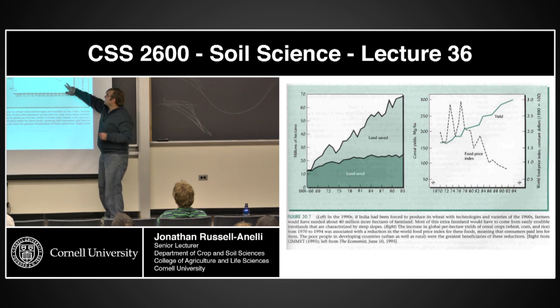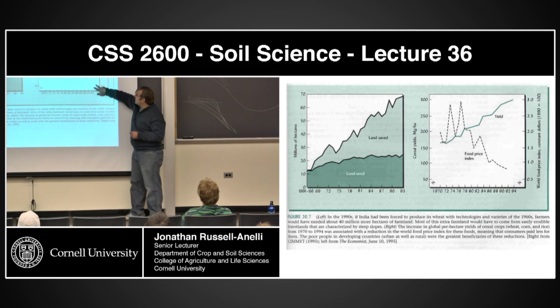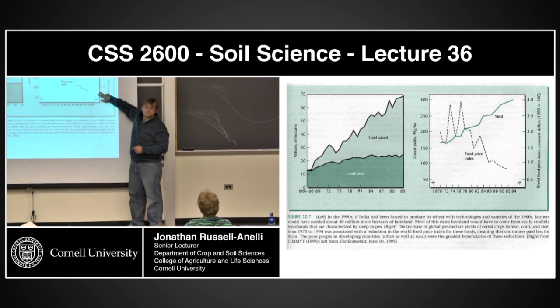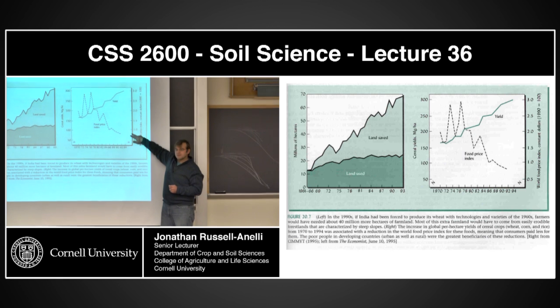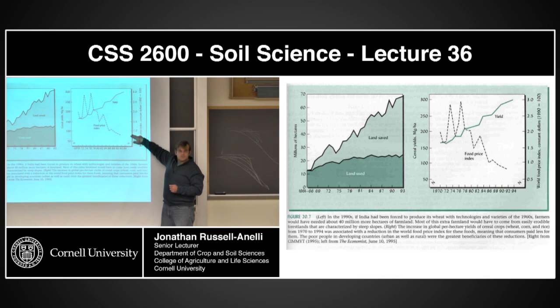Now, what has happened? Actually, it lasted. This kept going down for about here. But what's happened around here? Has anybody been keeping around 2005 and 6? We had a couple of prices doing this. Okay. Now, there's been a lot of arguments as to why that's happened, but yields have continued to increase, but they haven't been as dramatic as this. But prices are starting to do this. They're not coming down as they were. Okay. So something to think about.